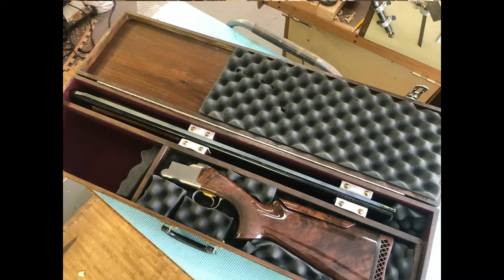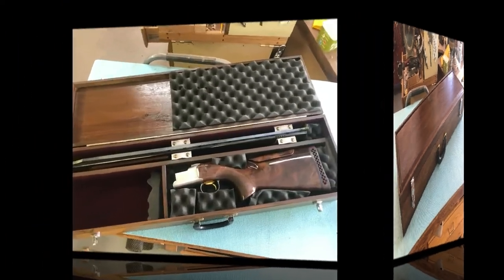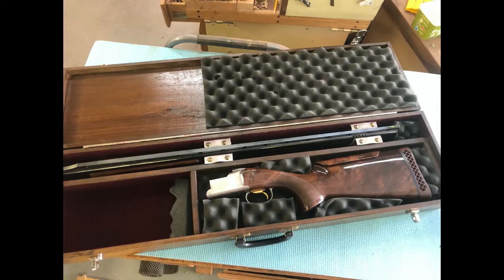So, I hope you like the project. I like it a lot. As a matter of fact, I liked it so much, I'm going to make another one for my black powder rifle. So, here's just a few shots of it.